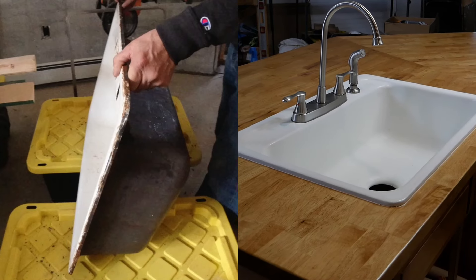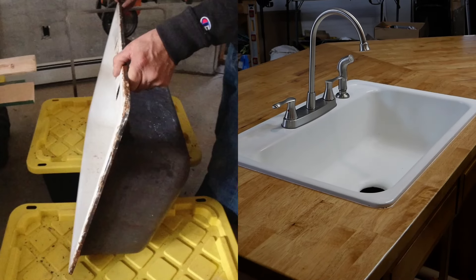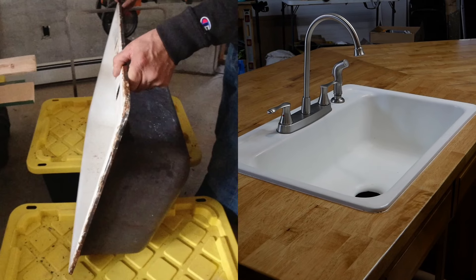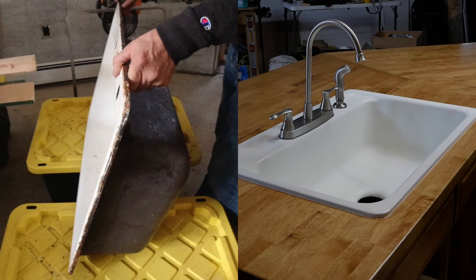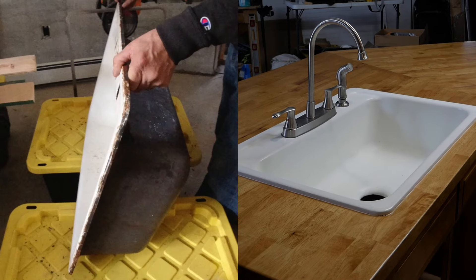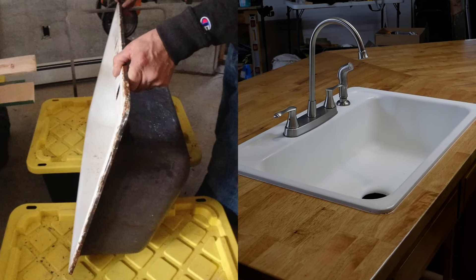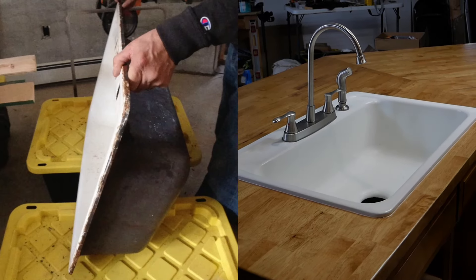This was a free 25 by 15 inch vintage metal rimmed flush mount cast iron sink that we converted to a top mount sink for under $25. Stay tuned to see how we did it.